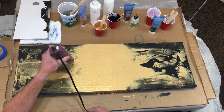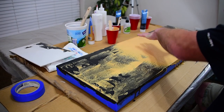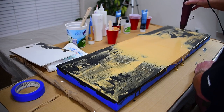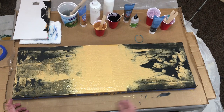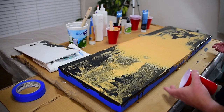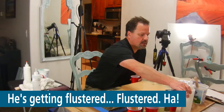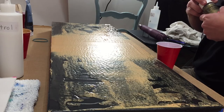So there will be cells that pop up in the gold too, and I thought about even pouring some copper in through there, but I want to see how this looks for sure first. If I had a better swipe tool than this, I'm not really loving this. I'm gonna try something different. I'm gonna try mixing really quick some of this bronze.